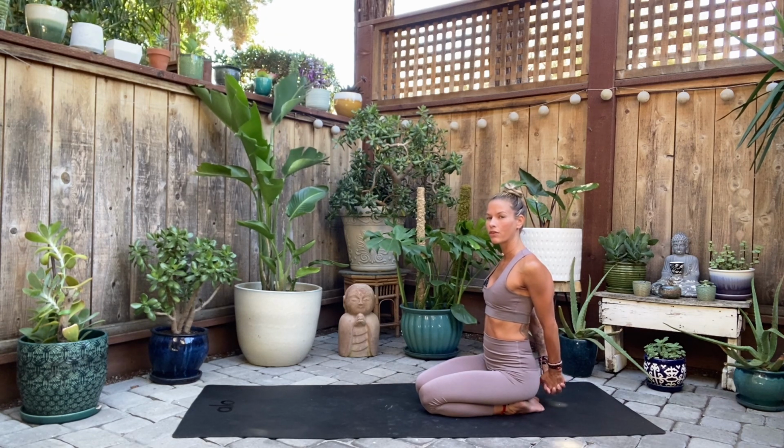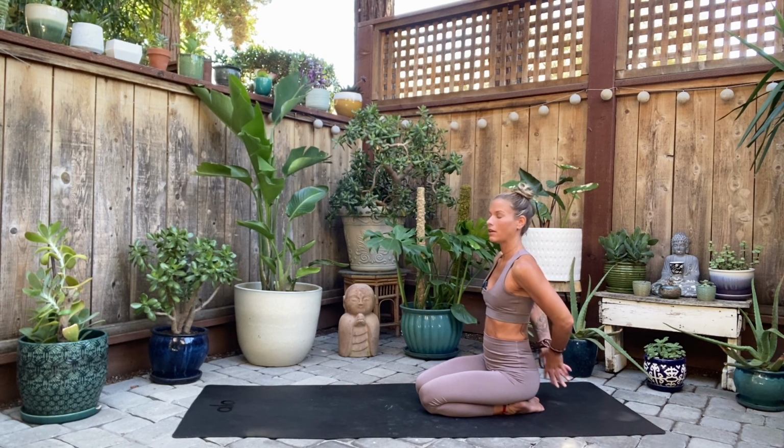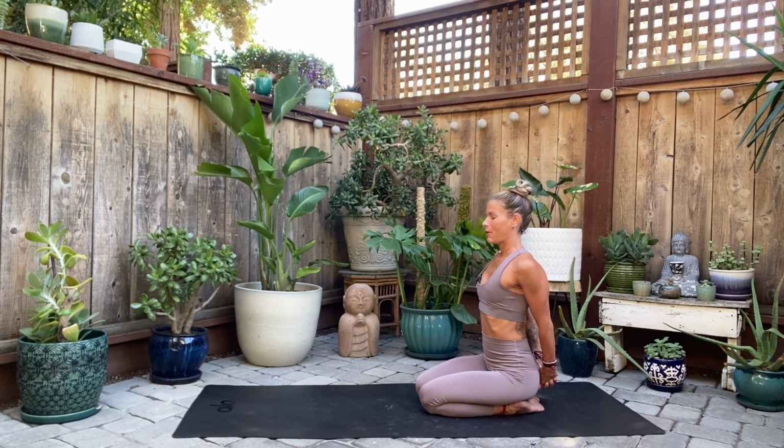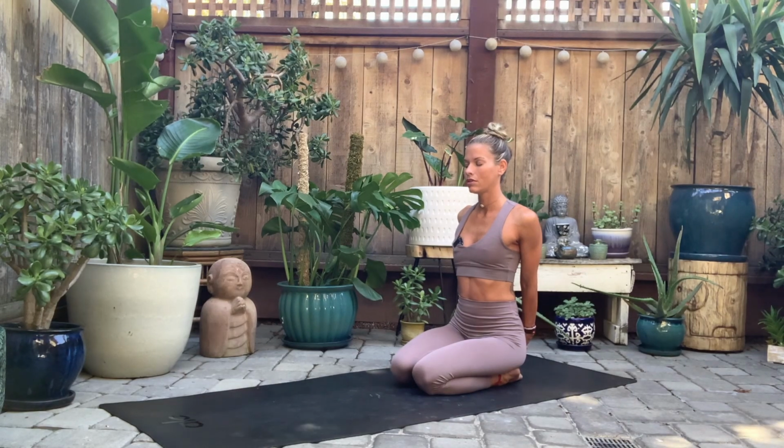So see if you can pull your fist away from your glutes, maybe. And if you have your arms in a clasp here, just see if you can lift them a little bit. It's harder when they're in the elbow clasp, but see what you can do here. We're just trying to open the shoulders up a little bit. Draw the breath in through the body. Notice the breath moving through you.